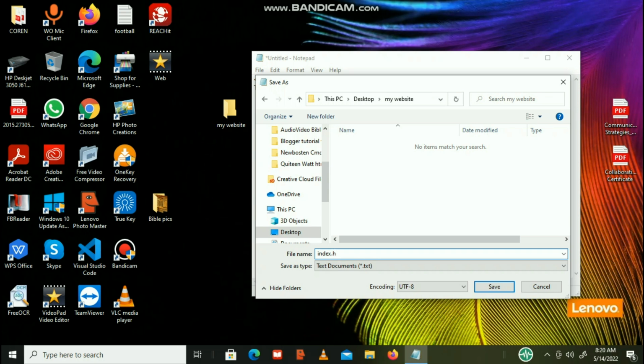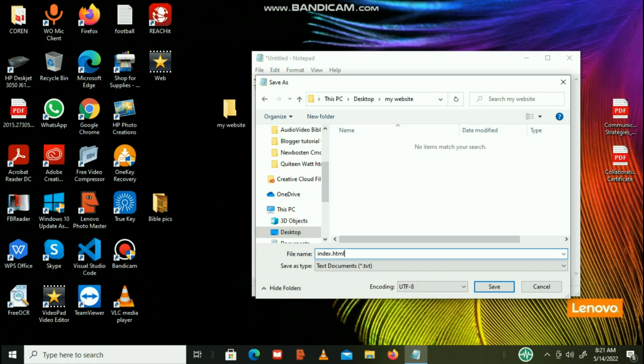I'll put HTML. That would tell the browser that this code I'm having, this source code, is an HTML5 file. Recall if a file is .mp3, it will tell the computer that this is a music file. So the program that will open it will be a music application. If it's .mp4, it will tell the computer that the program that is going to open this is going to be a video program or video software.